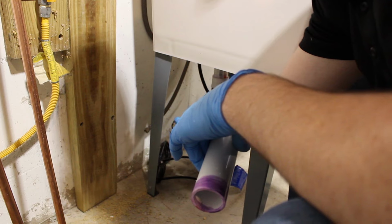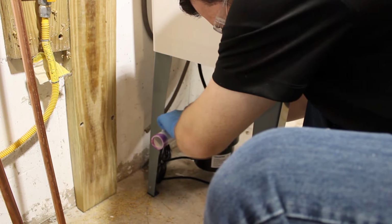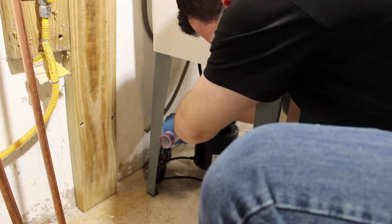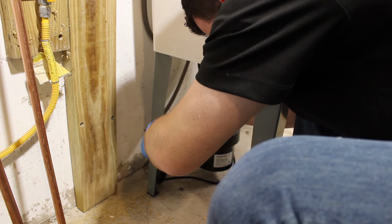When you assemble the PVC parts, you want to push them in place and make sure that they're fully seated, and then give it about a quarter turn and hold it for a few seconds, otherwise it'll back out. They have a tendency to push out when you put the glue joint together.